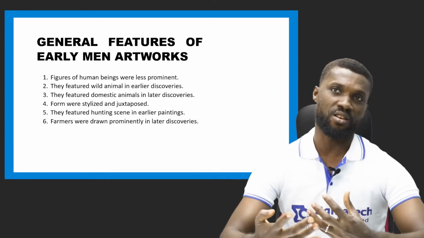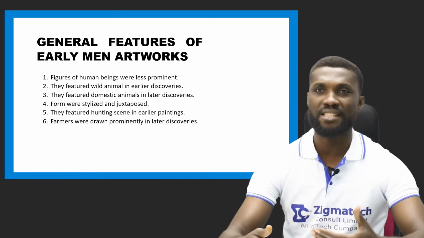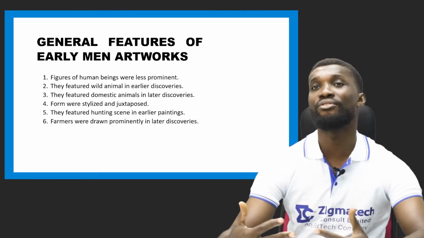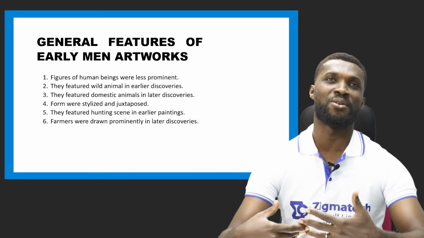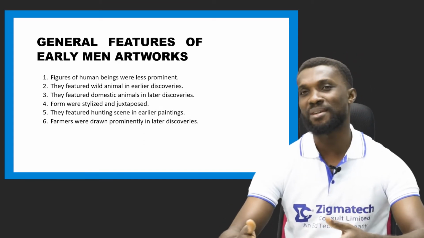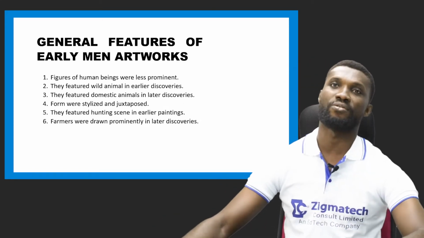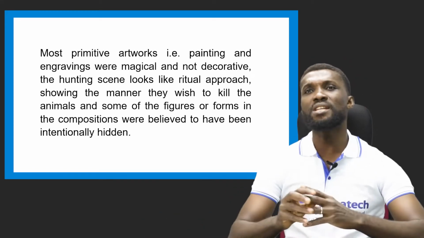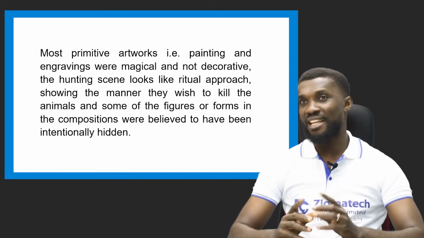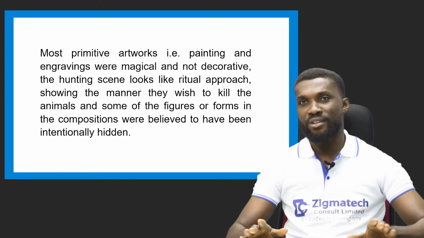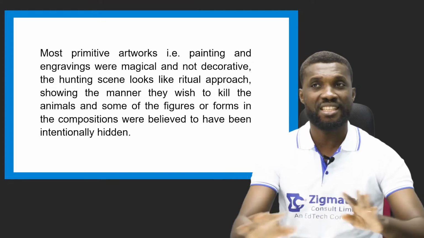Another feature during these element paintings was that they started drawing farmers, and drawing hunters that hunted for animals. So farmers were also drawn prominently in later discovery. Now, most primitive works, that is painting and engraving, were magical, like I told you, and not decorative. They did some of these works for magical purposes, like I told you initially. They are not for decoration.